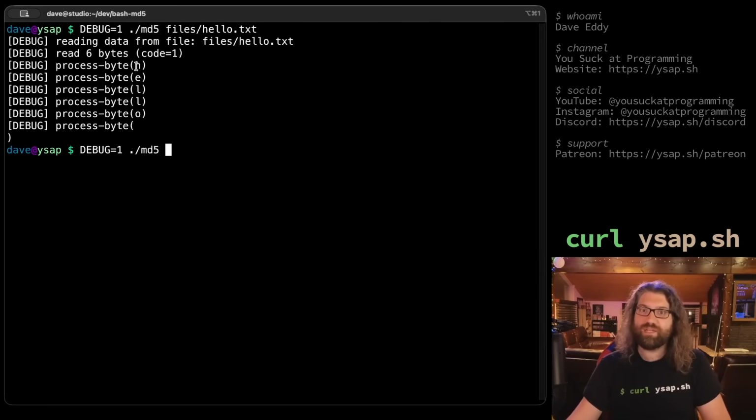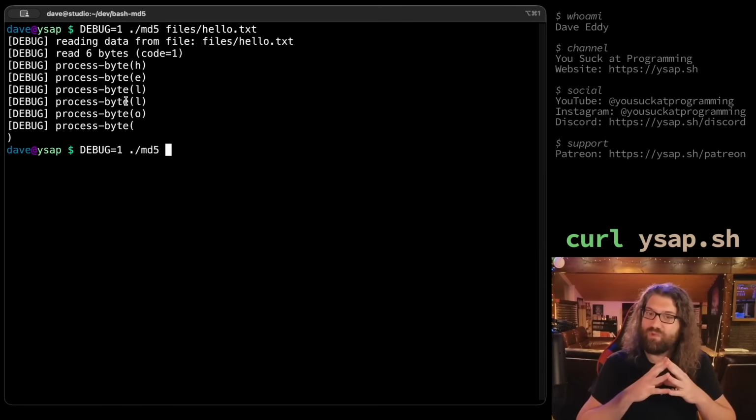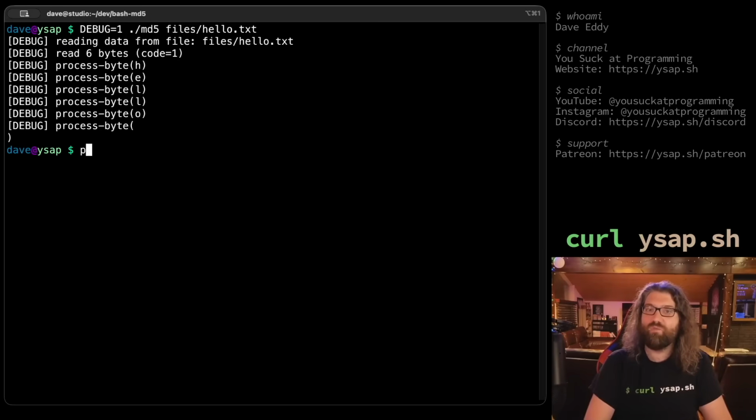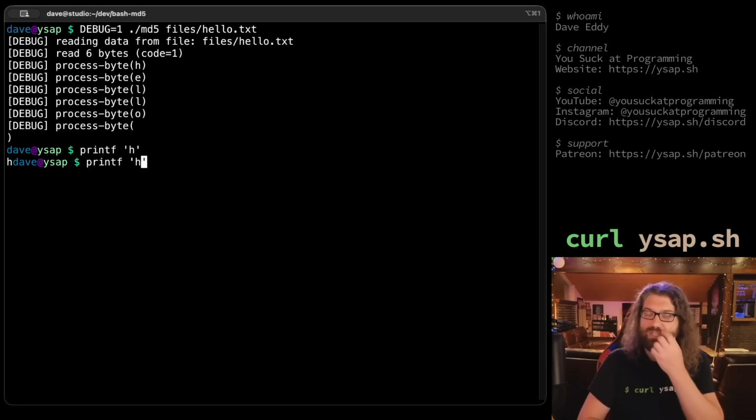And the reason why is because these are the actual ASCII characters themselves. We don't want that. We want the number. We want to convert ASCII to the number. Now that might be confusing what I'm saying here. We don't want to just printf H. We want to printf what H looks like when it is turned into a number. And we can do that with printf. Printf supports %d for a number, and then we can give it the character we want to convert.